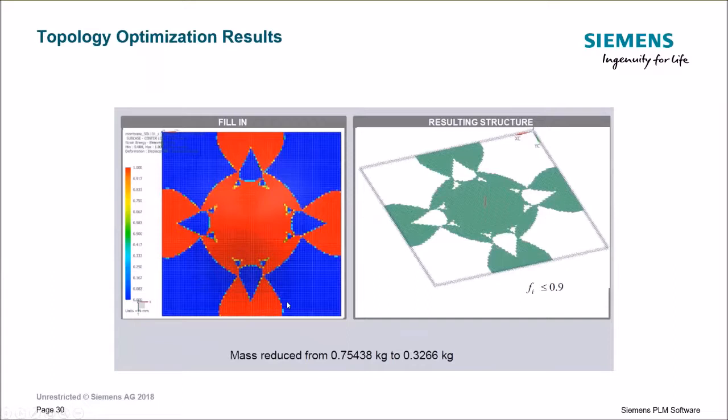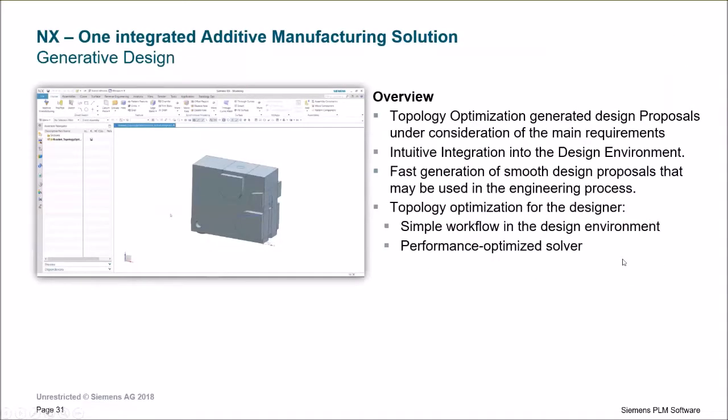Finally, what you get is a distribution of the material on your original design space that copes with your optimization objectives and with the restrictions you put on the beginning. So here you'll see the distribution of the material that has got a density larger than 90% of the original defined density. So how do we apply this to more professional problems?